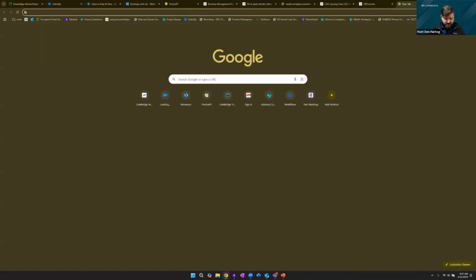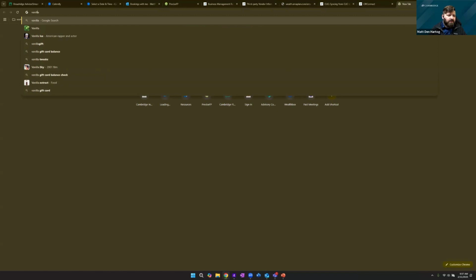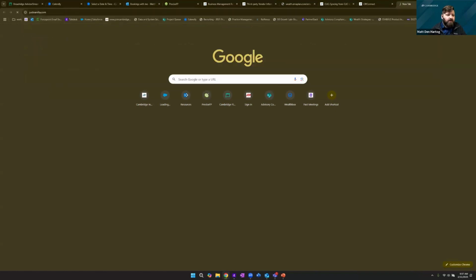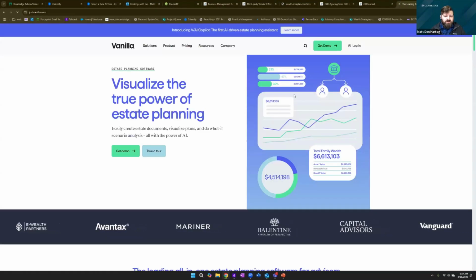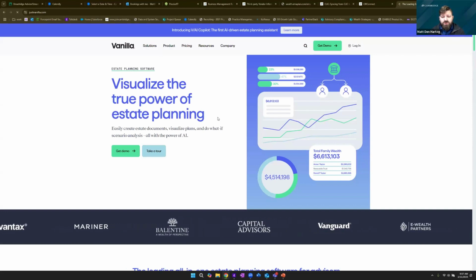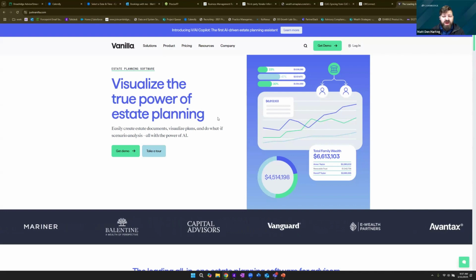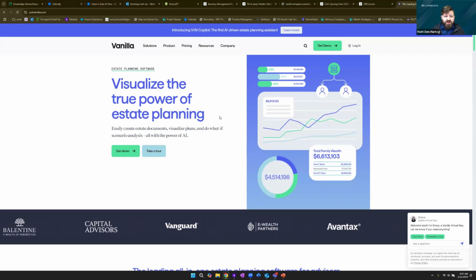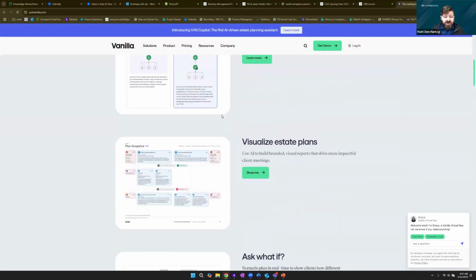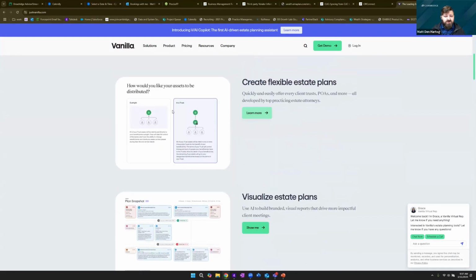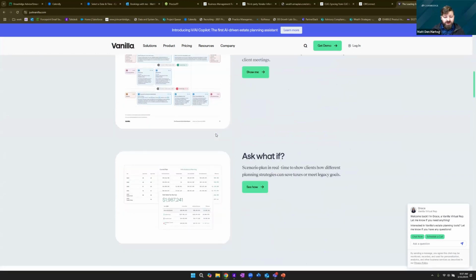Vanilla, I have them submitted to get added. It is justvanilla.com. And they are one of the two. So Vanilla is going a little bit more into some of the AI review of tools, the AI reporting of those estate plans to really help you visualize a lot of that and build out visual estate plans, creating flexible so you can see different scenarios and building those out.